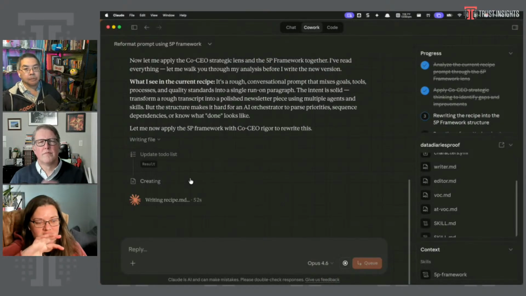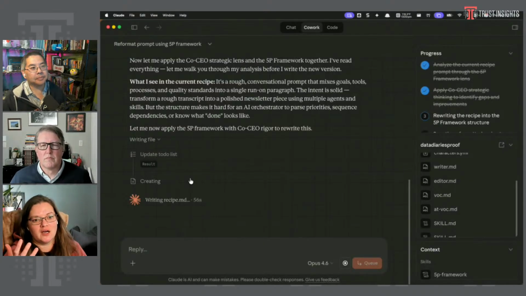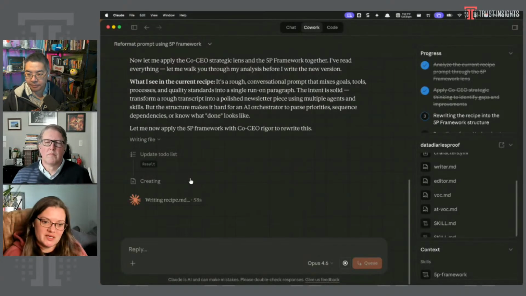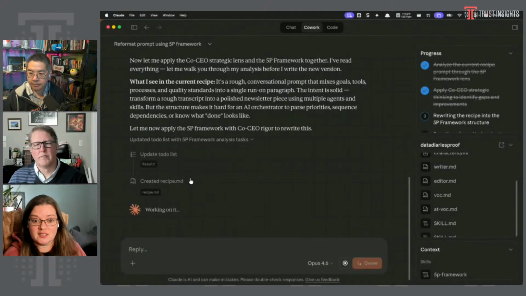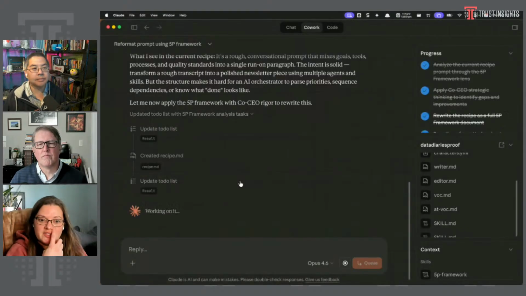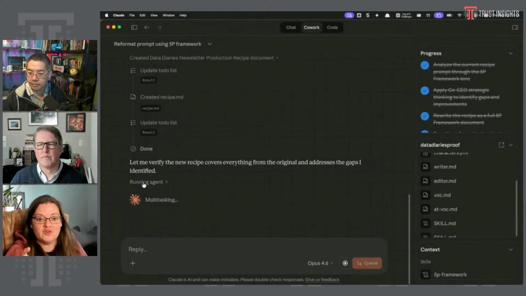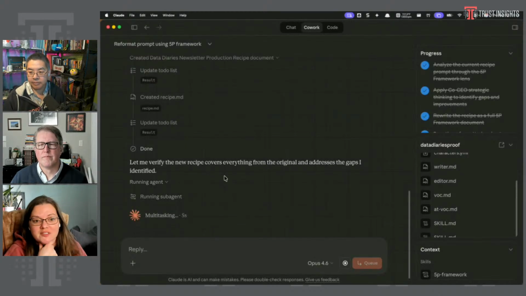I like to think of it as the full 360 of business requirements, because you need all of the pieces in order to successfully move forward. You can move forward without any of the pieces, but to your point earlier, you're not going to get the best result. Based on the prompt that you gave it, I'm assuming that the co-CEO is going to point out that you have some gaps.